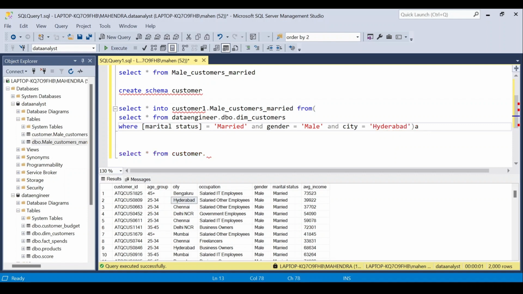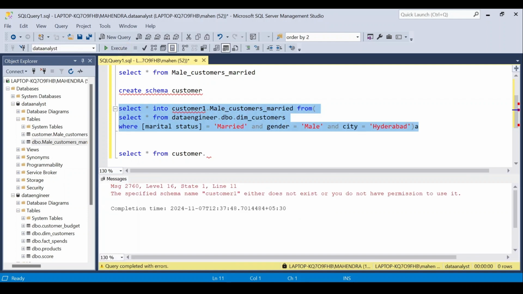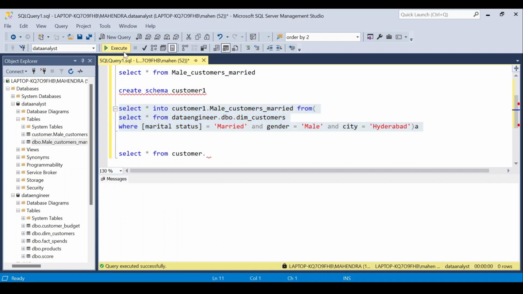Okay, now if I execute this query, it's going to return an error, right? What is the error? The specified schema, that is customer one, was not created. So we have to create the schema first. Okay, create schema customer one. Now we created it, right? And then we insert data into this particular table in this particular schema.